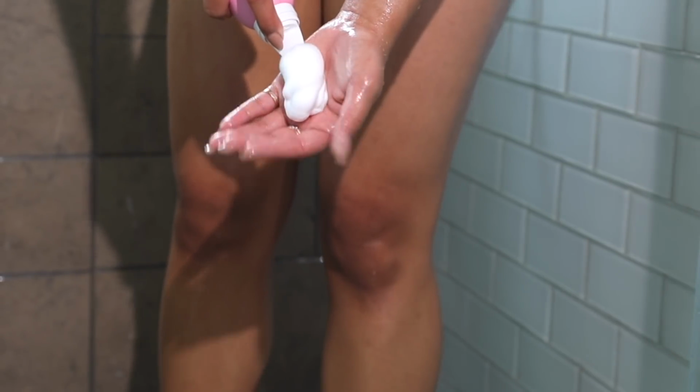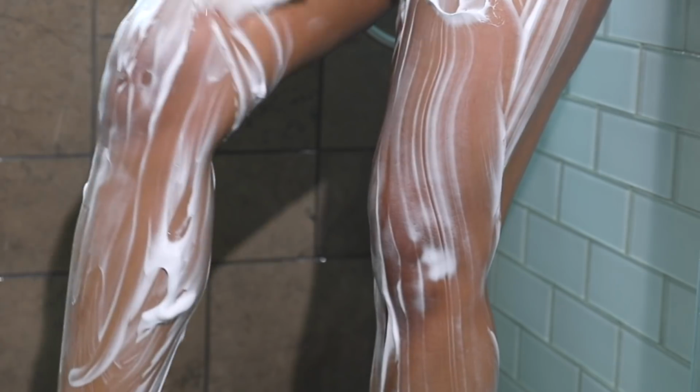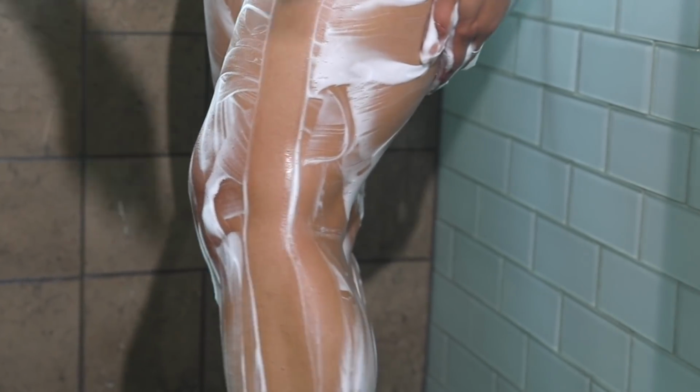And then I'm going to go ahead and rinse that off, and then I'm going to get a shaving cream. Shaving creams that just smell so good are my favorite. Like, I use this because it smells so good. I want to put it all over my body. But anyway, I go ahead and do the body scrub before it gets out any ingrown hair, so you can just get everything out and it'll be nice and smooth.